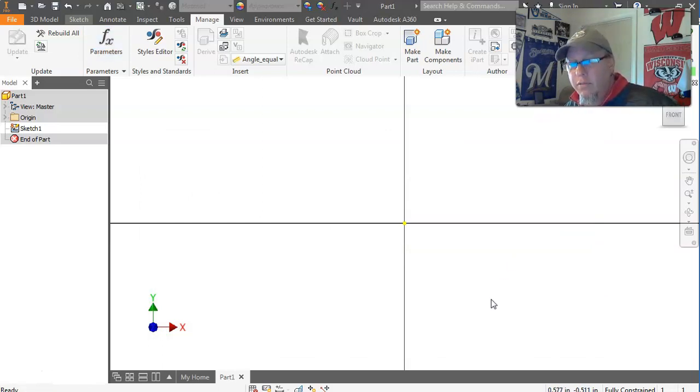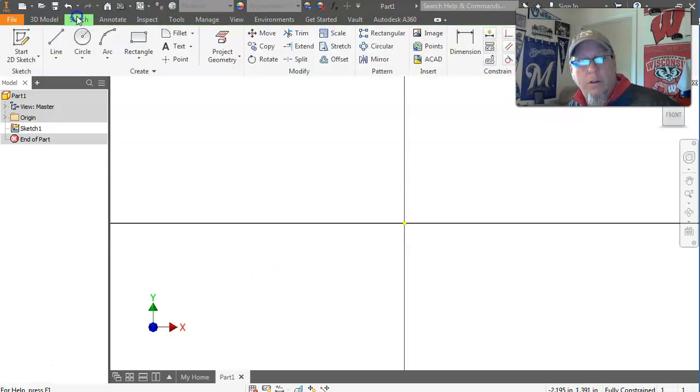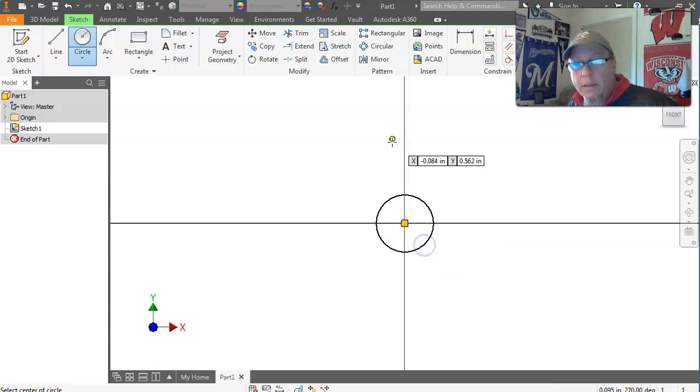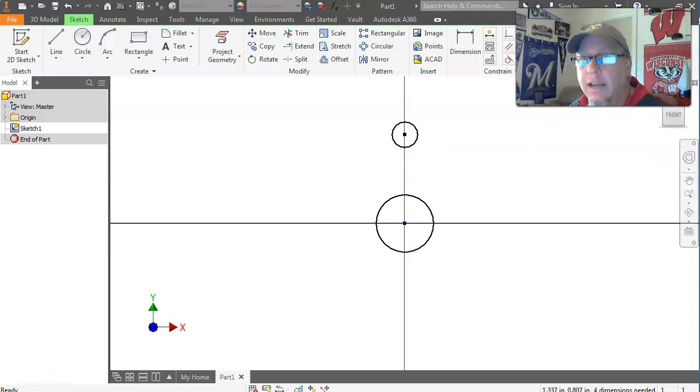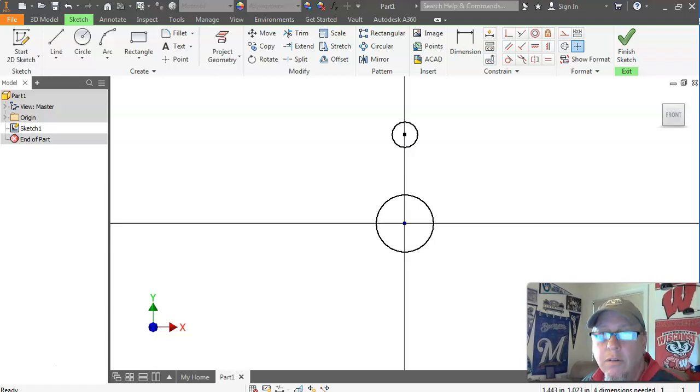We've made this cam before, so we're going to have to recreate it because we don't have access to those old files. It's only going to take a second to do that. To recreate the cam, I'm going to go up here to Sketch, and I'm just going to put a circle down here at the bottom. I'm going to put a circle above it. It's going to be a little bit smaller. I'm going to hit Escape to get out of that menu and slide my face down. I want these two circles to be vertically constrained, so I'm going to click on the vertical constraint in the center and the center.